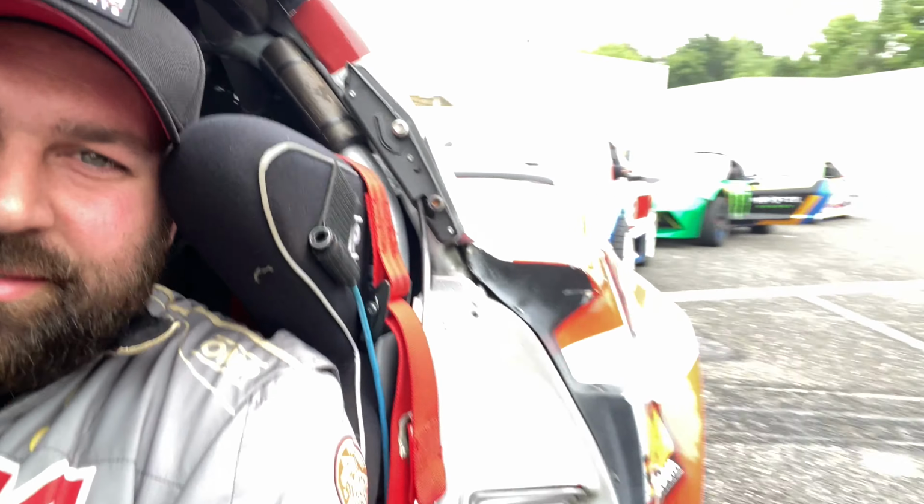Here we are, lined up for practice. Been waiting here all day, I feel like, so I'm trying not to cover the camera. Thought it was going to rain all morning. Didn't rain all during ProSpec, and now it's not showing that it's supposed to rain any, so excited about that. No secret, I don't really love drifting in the wet. Much prefer a faster experience. So it looks like we're gonna get some dry weather for practice and qualifying. Next clip you see will be the first run of practice.